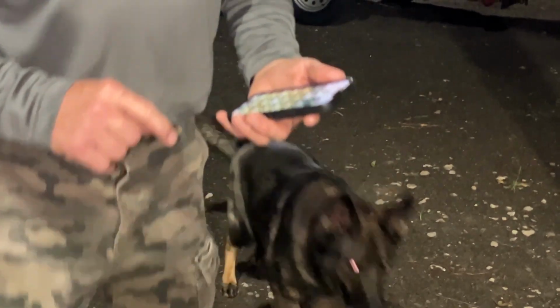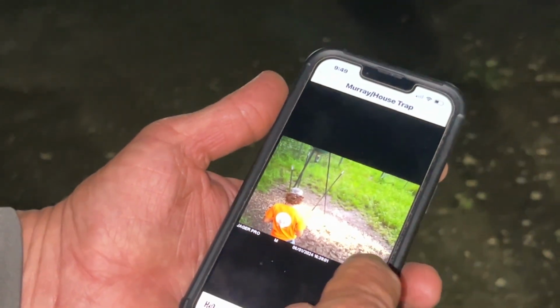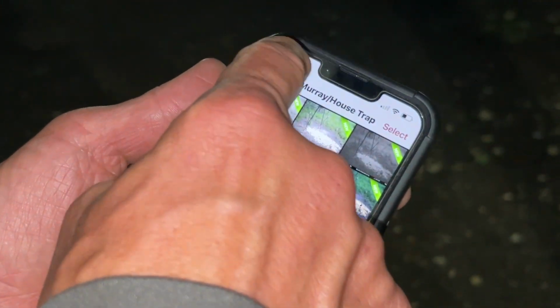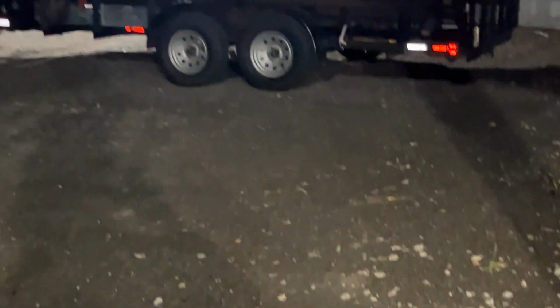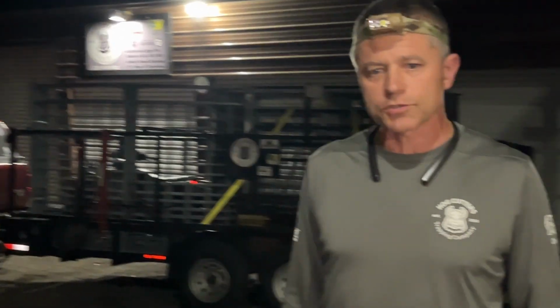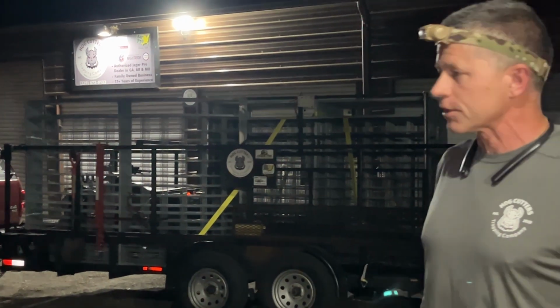Wyatt went to a trap today. Did a heavy bait for us. We got a group that we're looking at dropping on in the next couple of days. Then we're going to take the Chief trap down to a property that we trap year-round, 700 acres. We run 2 Jager Pros on the north end and the south end, but we've had some issues with some hogs coming in on kind of the side of the property. So we're going to take the Chief trap down there, basically start running 3 traps on 700 acres.